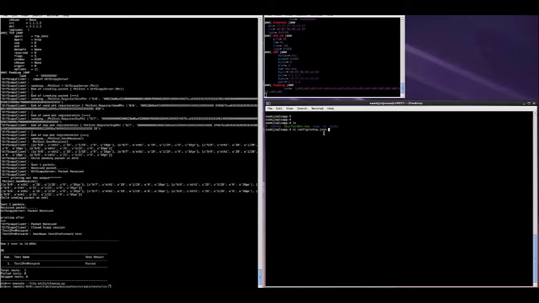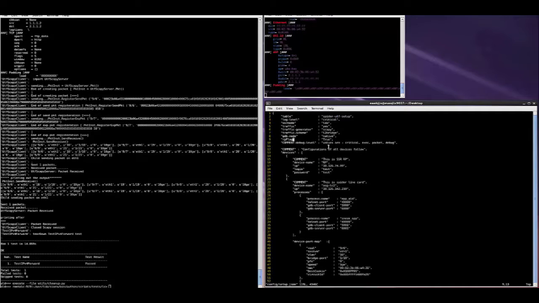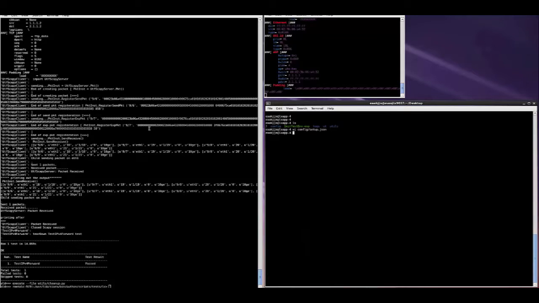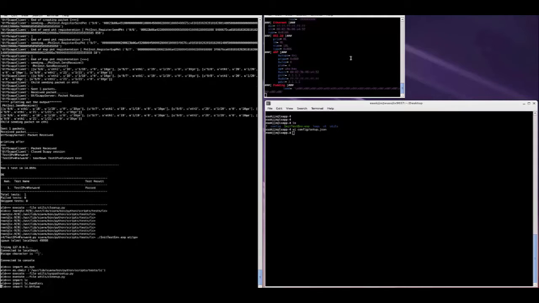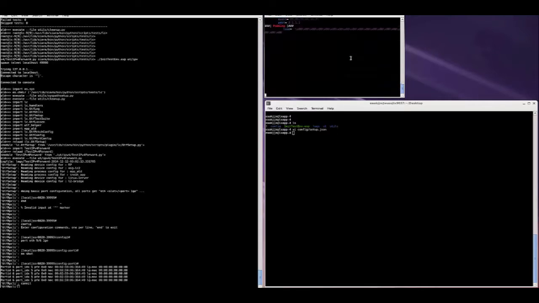Now I'll change the config setup.json under config to show us everything. Actually, yeah, let's do that first. So I'll change that to debug. Now you will see all the parameters that were passed to the API, along with the APIs that are being executed and whether they are a success or a failure.